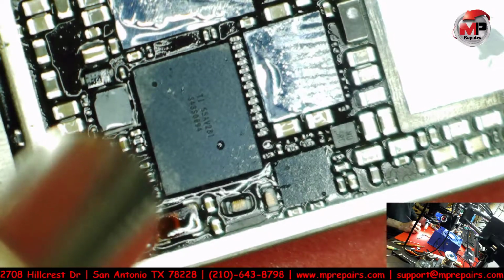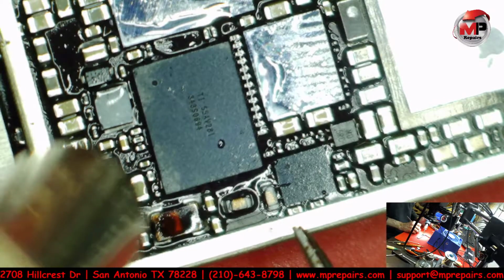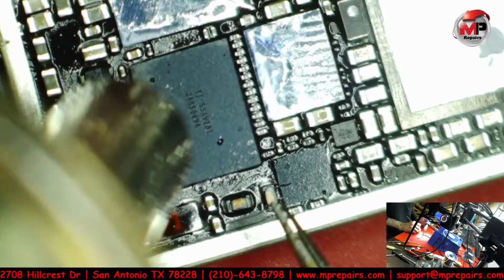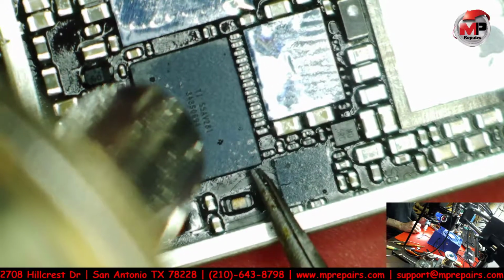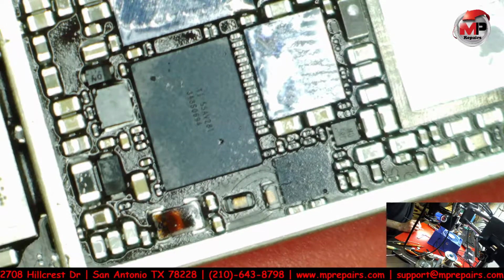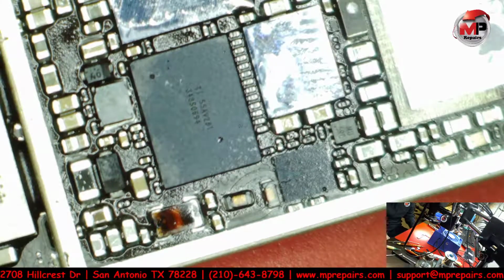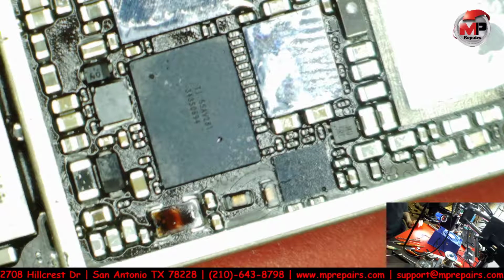And now we work and focus on our main target. And I just saw it jumped into place. Let's give it a little nudge. There we go. And that's it. This repair is done. My battery is going to die on this darn computer.